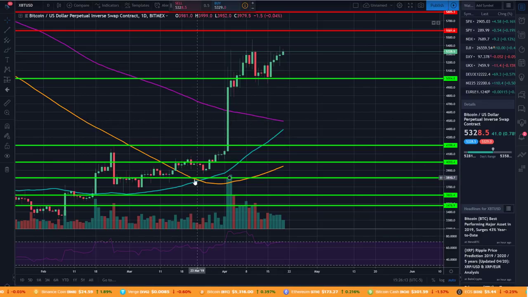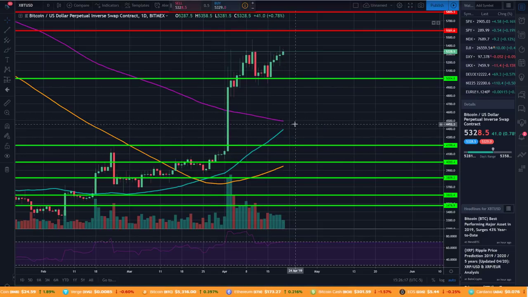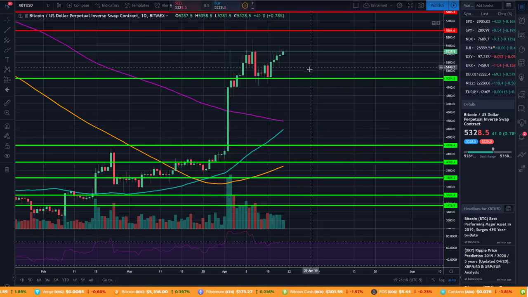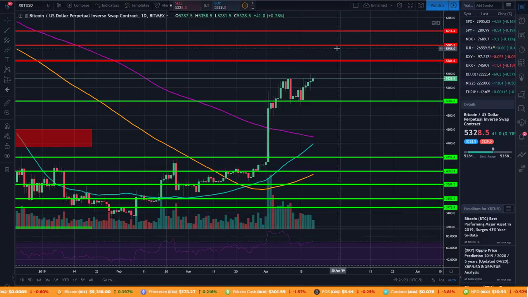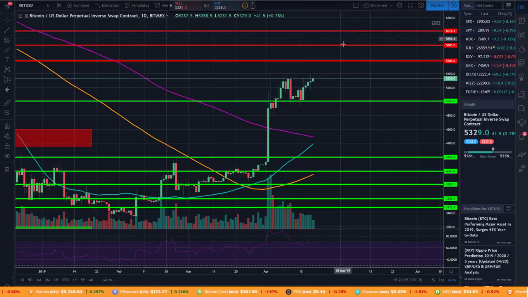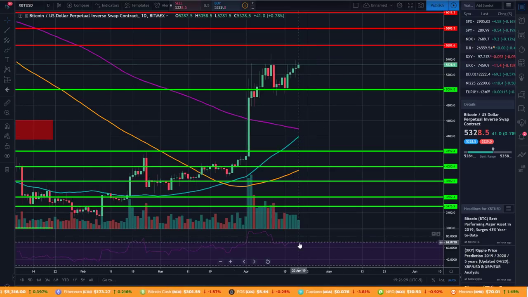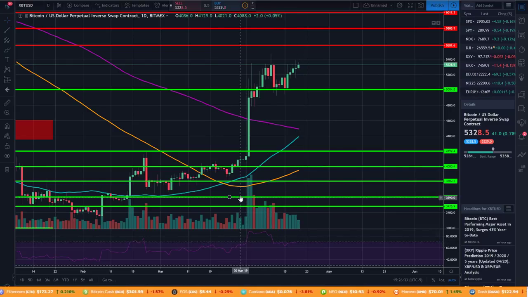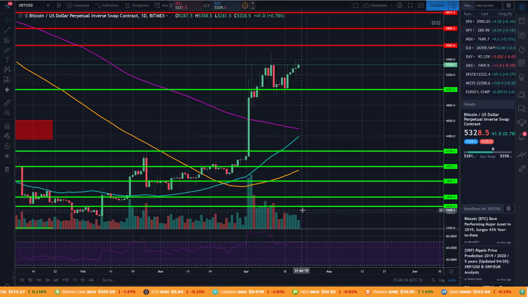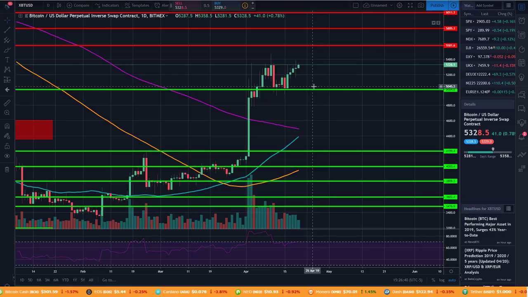So again, when it crossed the 128-day, we saw this rise, and now it's going for the 200-day. So I would say that would be a great way possibly to help propel us past 5,500 into this $5,800 to $6,000 level where there is strong resistance. But again, right now the RSI is still a little overbought, not quite as overbought as it was between the 2nd of April and 9th of April when it had this meteoric rise, but still overbought nonetheless. So always be ready for a pullback and a retest of this $5,000 level.